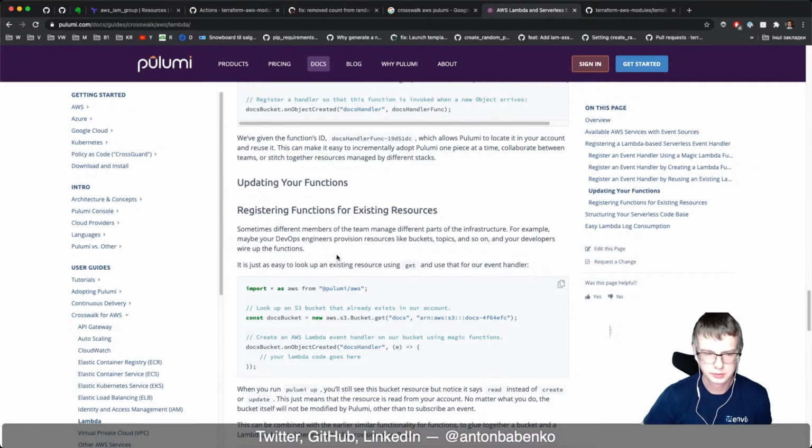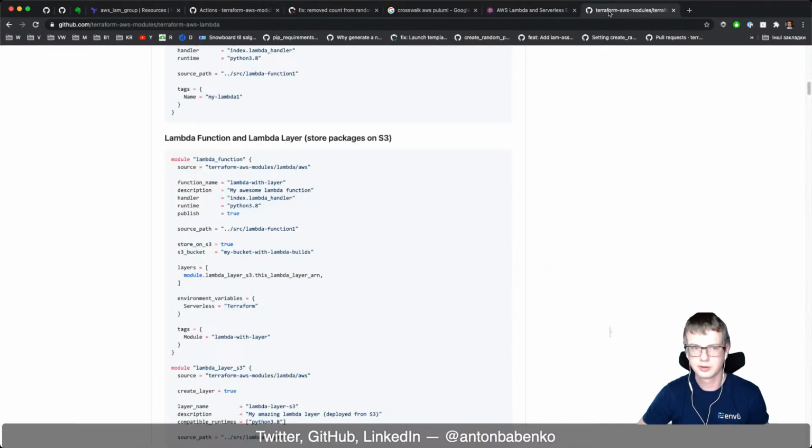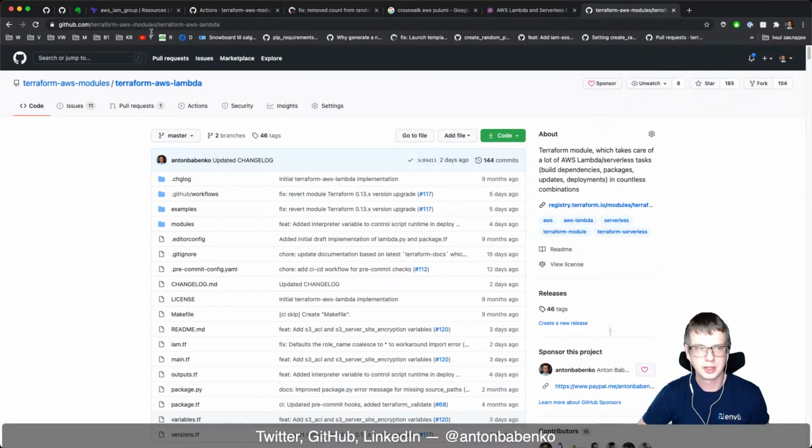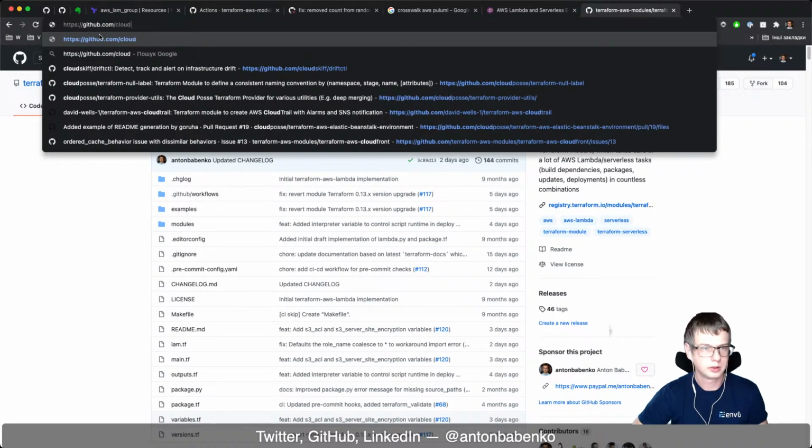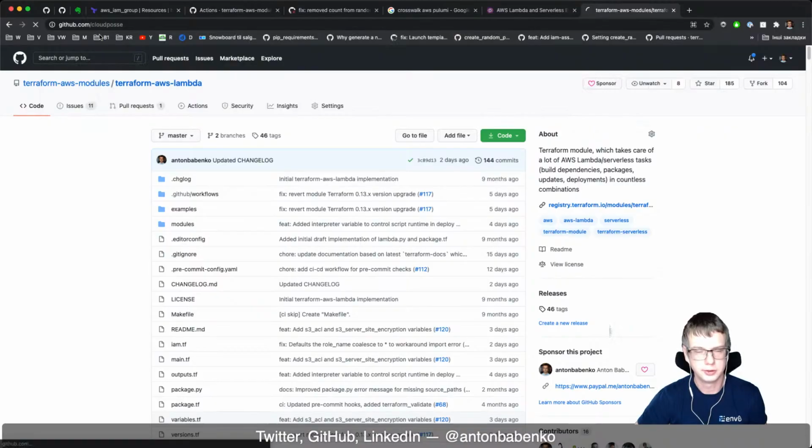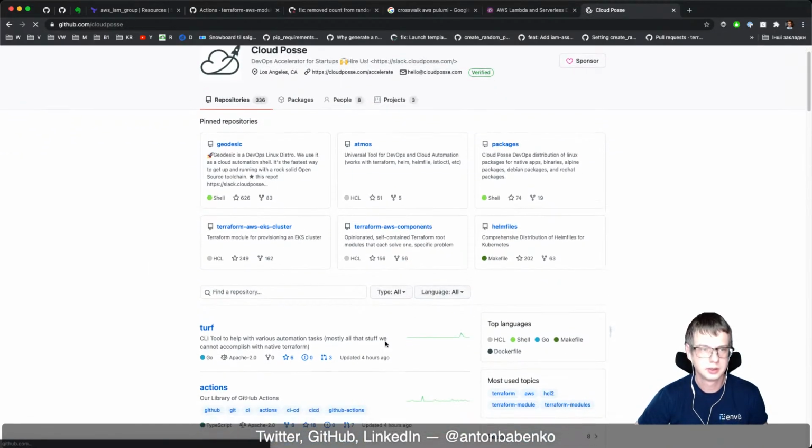But if you use a programming language already and you don't want to know how Terraform works, how infrastructure is created, Crosswalk is one of these libraries which I think is pretty time-saving for many needs. Again, in Terraform we have modules. We have a similar type of concept with Terraform AWS modules, and our friends at Cloud Posse are doing similar things. They have 336 modules.